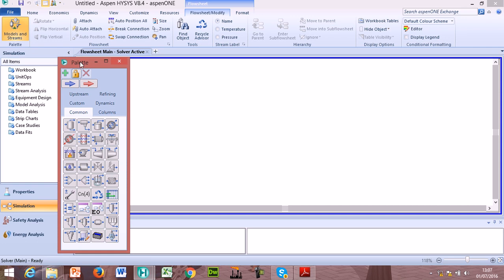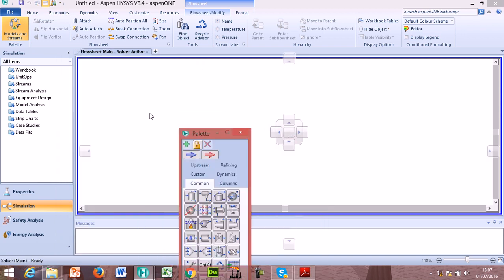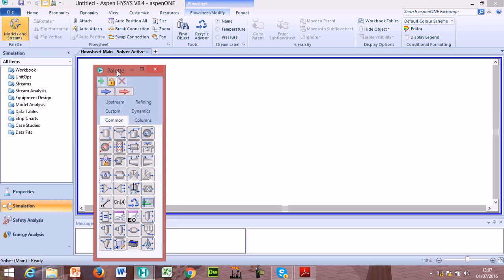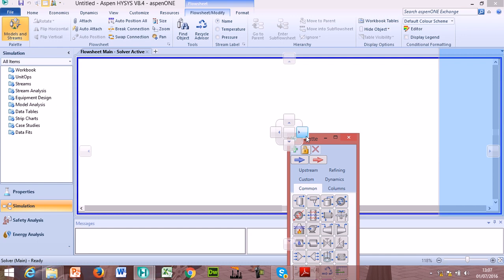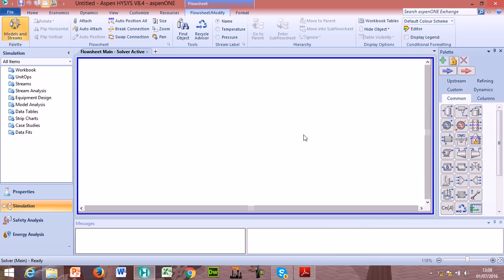So the next thing you need to do is just to dock it, because it's interfering with your design, it's occupying space that it is not supposed to occupy. So all you need to do is click on any of this environment, click on it, drag, and come to this side. You can dock it to the top, bottom, or left, but I like docking mine on the right hand side. So you dock and you leave it there. So that is how to dock your object palette.